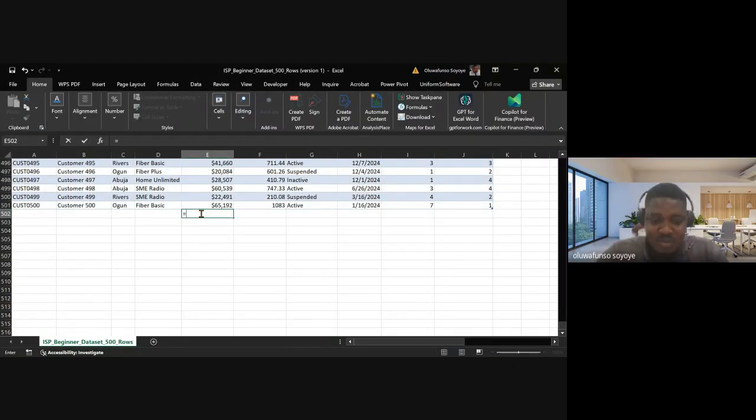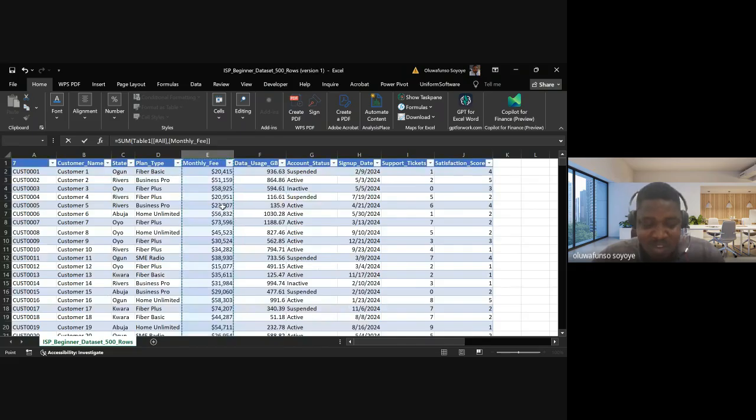Now I'll hit equal to SUM, the sum we were trying to get before. I'll hold Control Shift, then Up. I will leave my Control, still hold on to the Shift, and press Down so that the monthly fee won't be added, because it's not a number, it's text. I'll now hit enter.